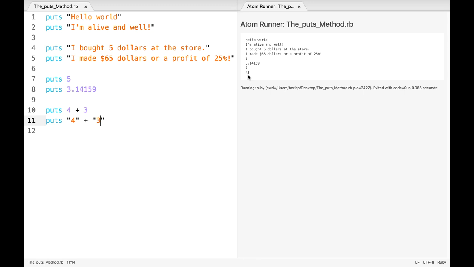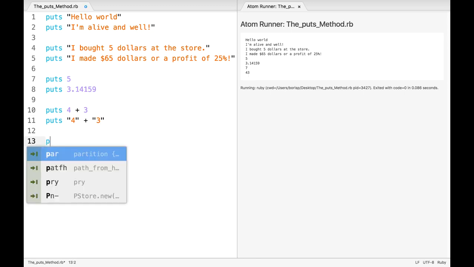Now to reiterate, the most important thing to remember about puts is that it automatically adds a line break at the end of every output that you do. So far we've had 8 separate puts statements, so we've had 8 line breaks. That allows the next output to begin on the next line. Here's where it gets really interesting. You can actually use puts like this without actually giving it anything to output. What this will do is output nothing, but remember that puts automatically adds a line break to the end. So what puts by itself is going to do is simply add a line break.